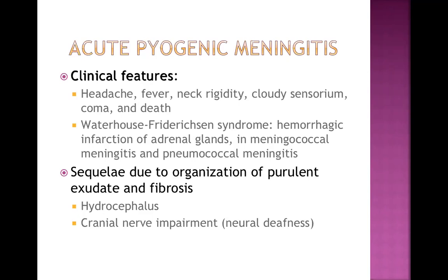And what type of hydrocephalus is more common in meningitis? Remember, this topic was already discussed before. There are two types of hydrocephalus: communicating hydrocephalus and non-communicating hydrocephalus. As a result of meningitis, mainly the absorption site of the CSF is affected, and because of the lesion in the absorption site of the CSF, which hydrocephalus occurs? Communicating. It is called communicating hydrocephalus.